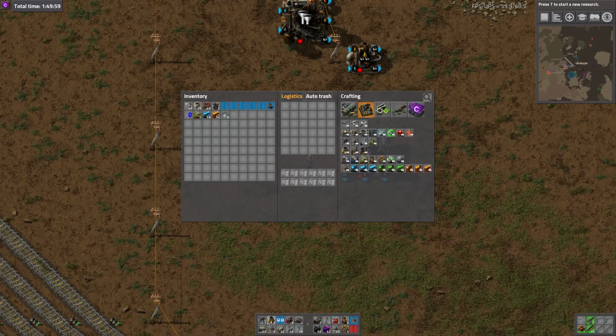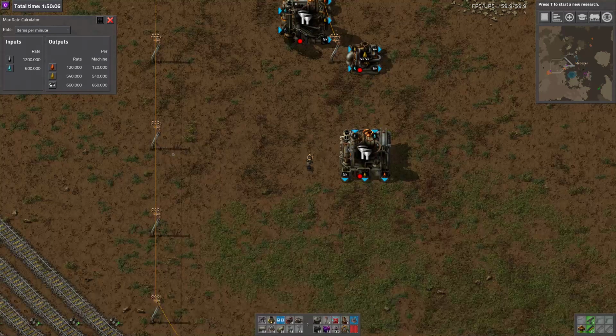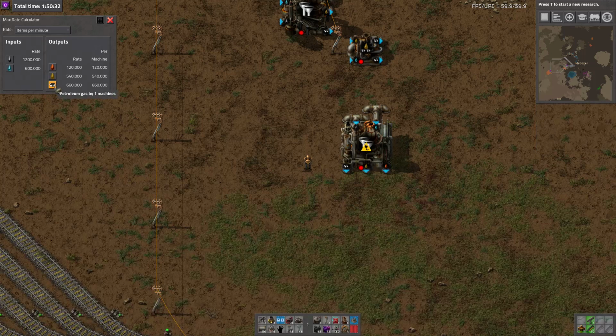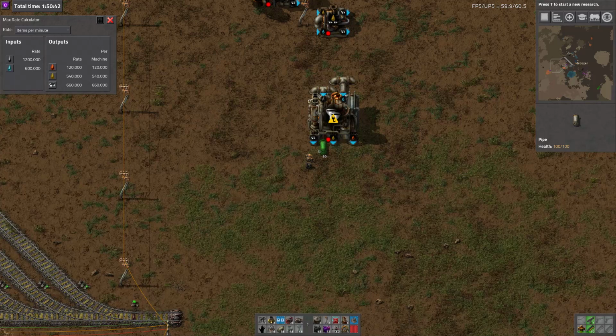Okay, so right, max rate on this, before we've had any beacons or prods or anything, we're bringing in 1200 oil, 600 water, so more oil than water. So I want the oil to be on the shortest possible pipe, the water can be on a longer pipe. There we are. Then the products. We're producing mostly petroleum. Then the next one is the light oil, and the distant third is the heavy oil. And then we'll think about what to do with that in a minute.